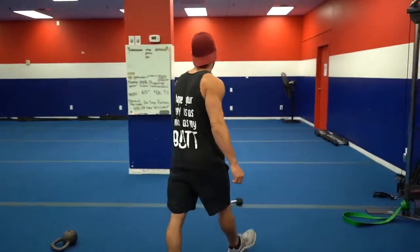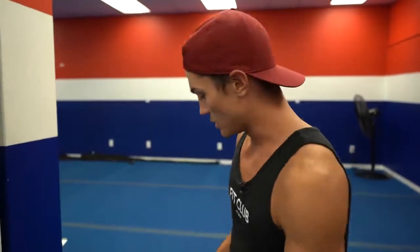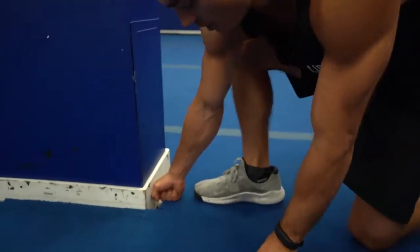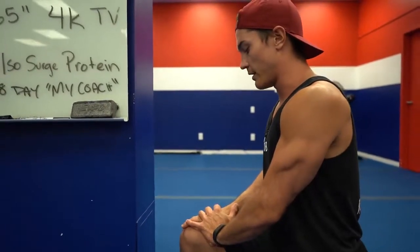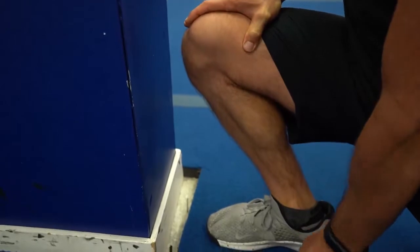Come over here, Jerome. Now, to assess good ankle mobility, we are really checking for ankle dorsiflexion. So what you need to do is go about a hand or a fist length away from a wall, line up your foot right there. And what we're going to do is come into a half kneeling position and try and get our knee to the wall without our heel rising.